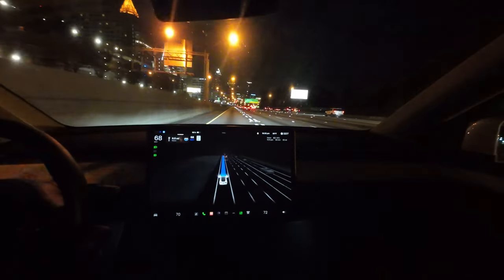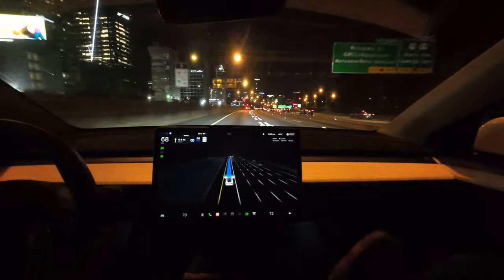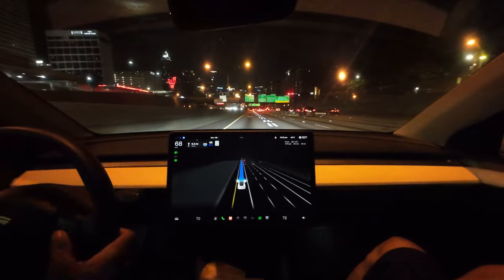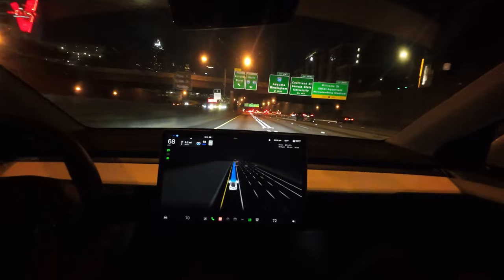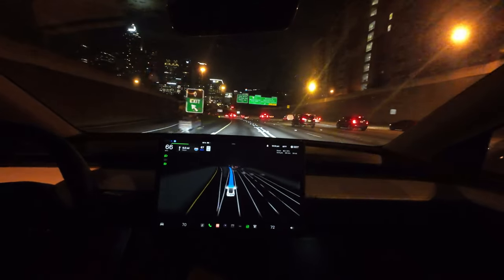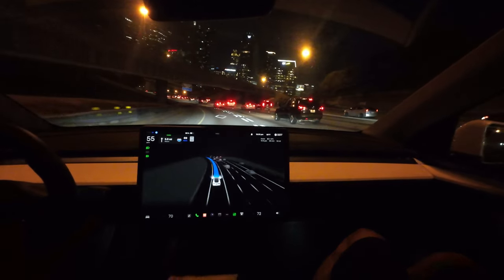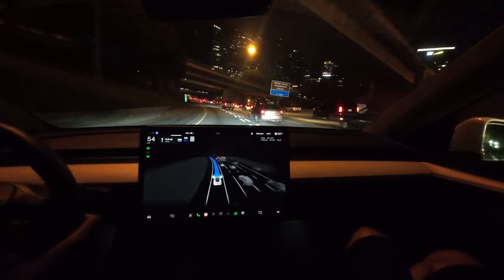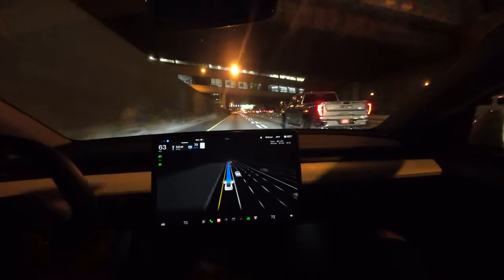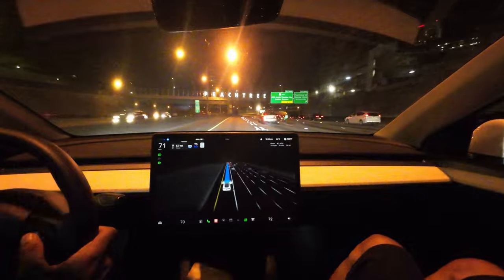As we drive, Tesla's collecting data to improve. We've had FSD since May — just a few months ago — and since then we've had about three or four updates, and it's just been improving. With this update, they are using the in-cabin camera to detect whether or not your eyes are on the road. Before, all you had to do was keep your hands on the wheel and you could probably play with your phone. Not anymore — it knows if you're playing on your phone, it'll beep at you, and after so many beeps you'll get that red steering wheel warning and it'll count against you. Even though you're paying for it, they don't want people who are going to abuse it, and they'll kick you out of the program.